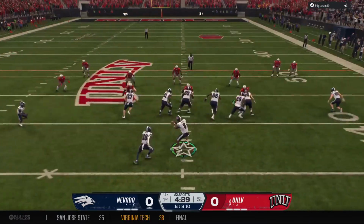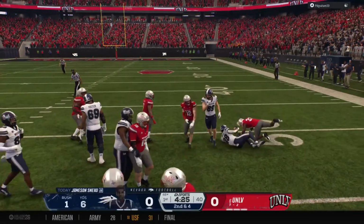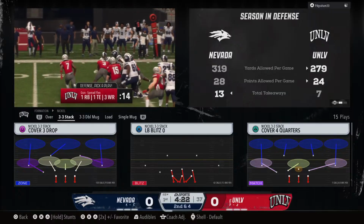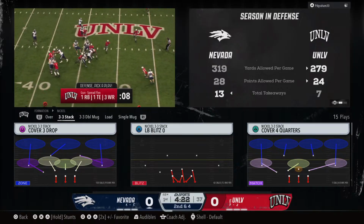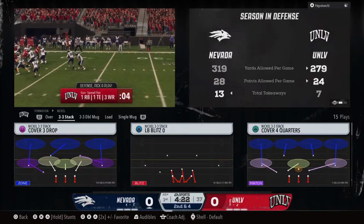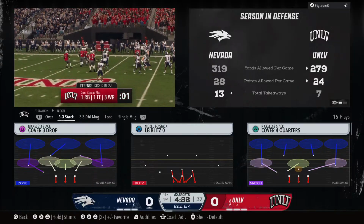gets the first down. And off from the shotgun. A most efficient pickup of 6 on first down. It's 2nd and 4. I know that wasn't a huge, sexy gain. I know not everybody's jumping up and down, but what it does do is put you in a great position to succeed on 2nd down. 2nd and 10, really hard. 3rd and 10, really hard. Now you're in a manageable situation. It really gives you the whole playbook.